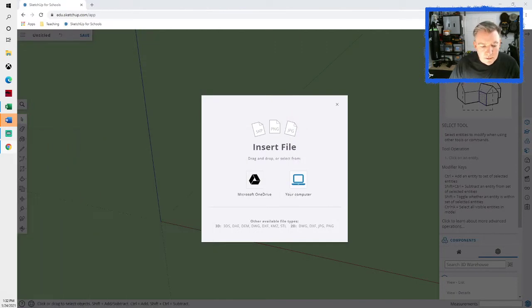Let's see, I've already downloaded it. It's called RCA Google Earth Image. Now I can click it from here.